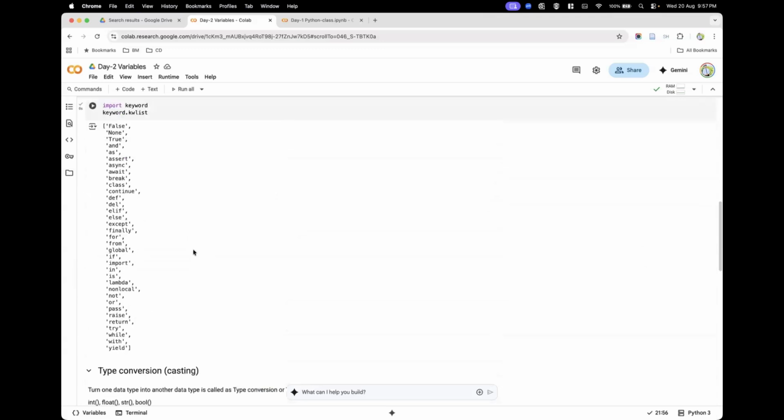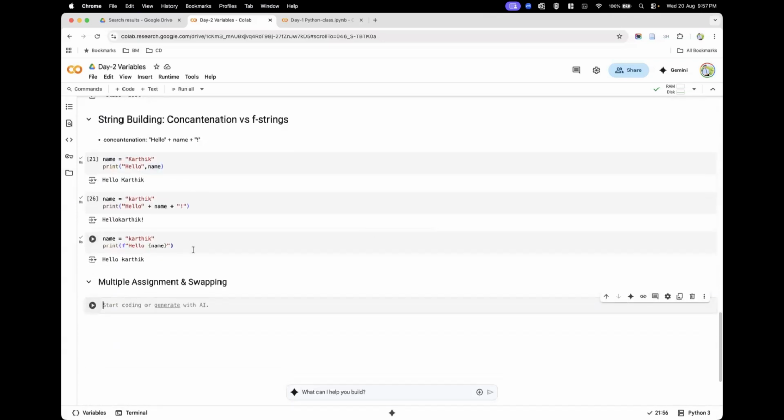Is there anywhere that I can create three variables and assign three values at the same time? That is possible only in Python. No other languages have this facility. I am creating a variable A, a variable B, a variable C. And then I'm assigning the value 1 to the variable A, 2 to the variable B, and 3 to the variable C. You cannot have multiple assignment in any other programming language.